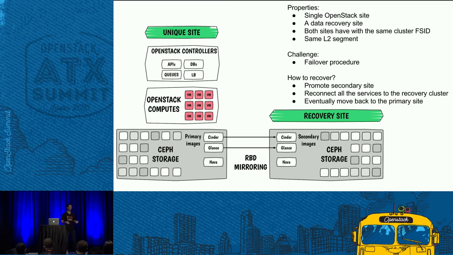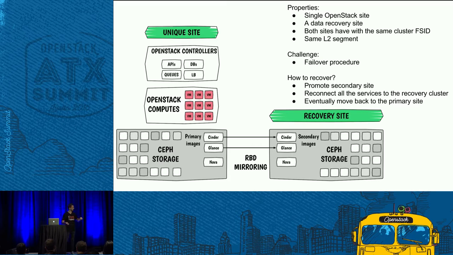So, in order to overcome this synchronous design of Ceph, we had to come up with a new functionality that was added in the latest release of Ceph, Jewel, which came out last week. It is called RBD mirroring, and it will allow us to asynchronously replicate images, and by images I mean all the Ceph images, not the OpenStack images. Within Ceph we call a block device an image, but from an OpenStack perspective, it's block devices and Glance images. So it seamlessly replicates all of those images from one site to the other.